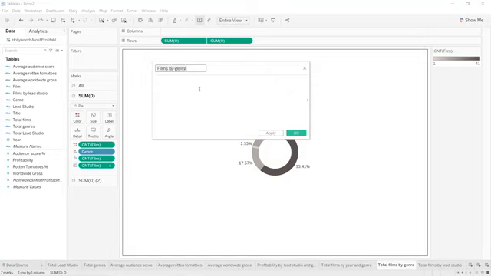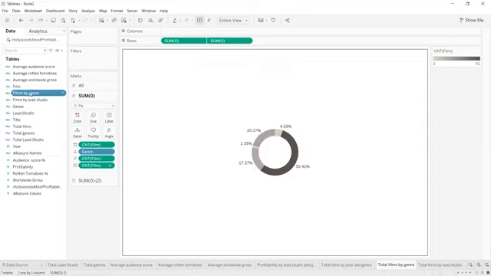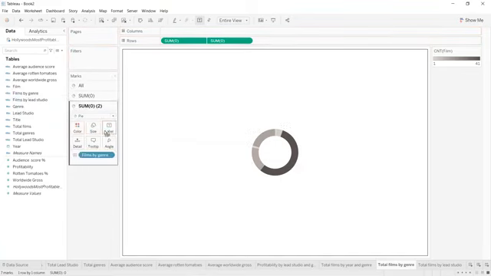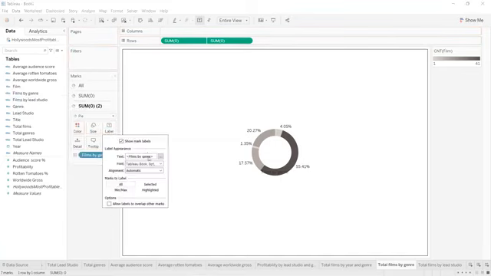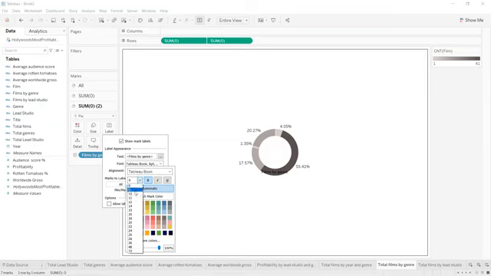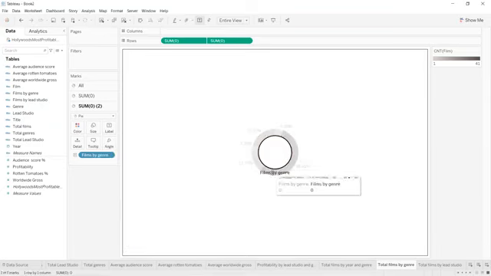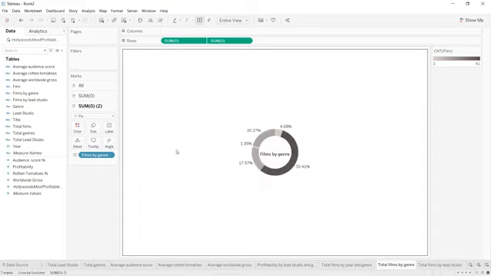And same thing, we copy this one and create our string. Apply, okay. We select the second one and we drag and drop into the label. So label, select bold and 10 and we put it in the center. So like that, we get our donut charts with the title in the center.